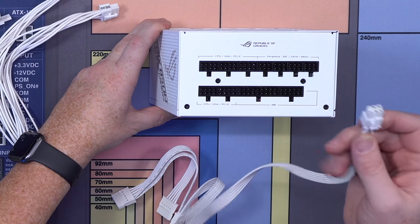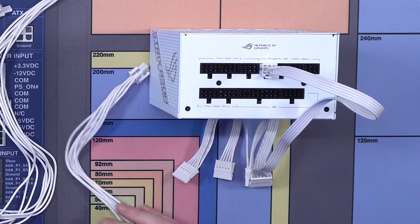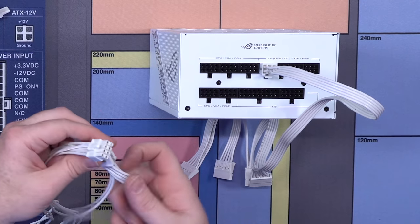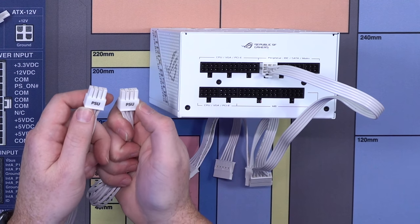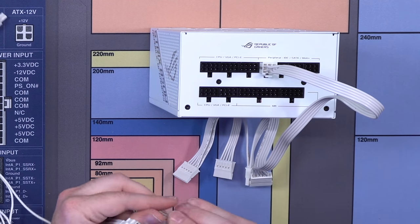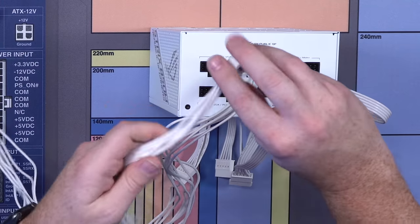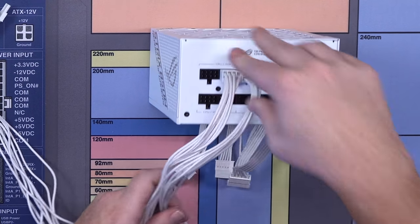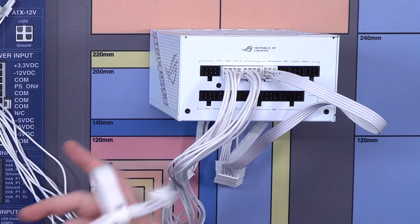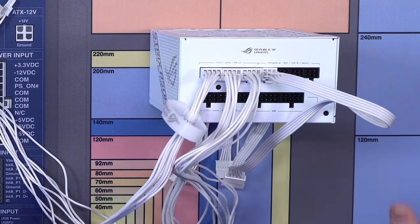First thing we do is take our peripherals and plug that in right there. And then we're going to take our two VGA. If you're using certain PSUs, it'll say PSU on it. If not, it's the part that isn't split, in this case. You're going to plug these in right here, one right there, one right there. Then we're going to take the same thing for our CPU one and plug that in right there, like so.